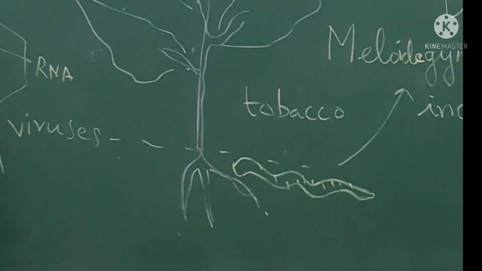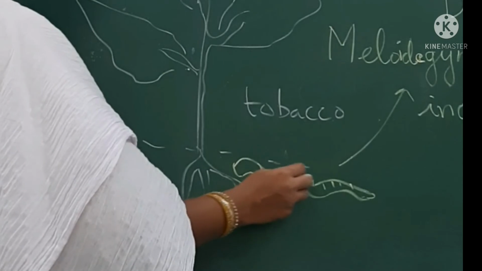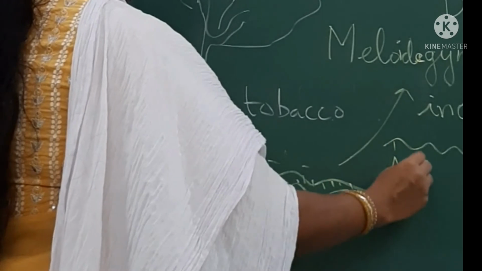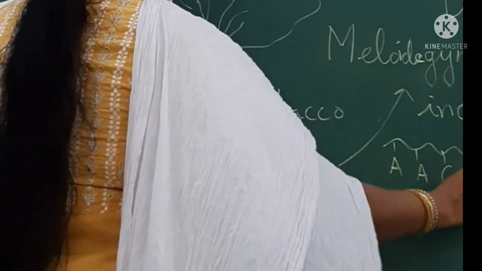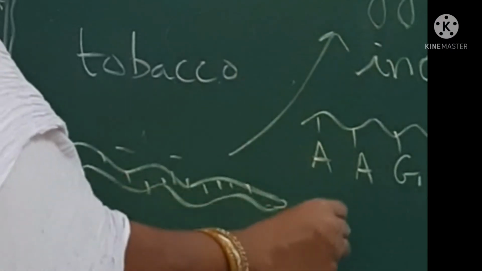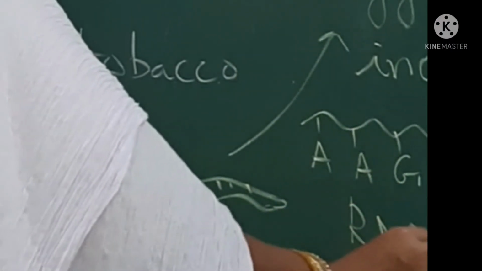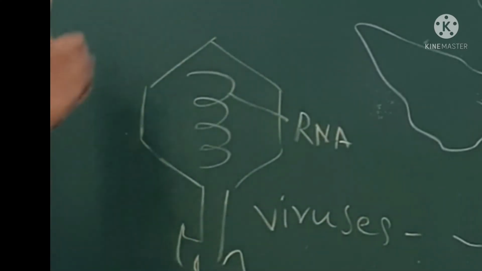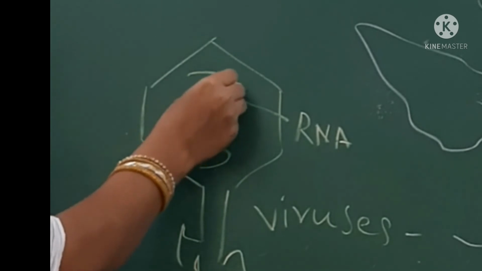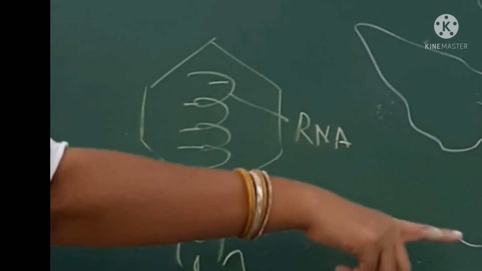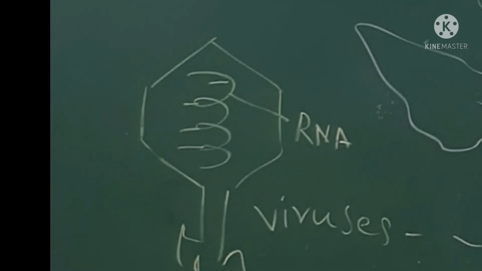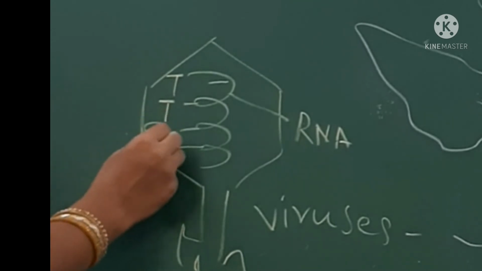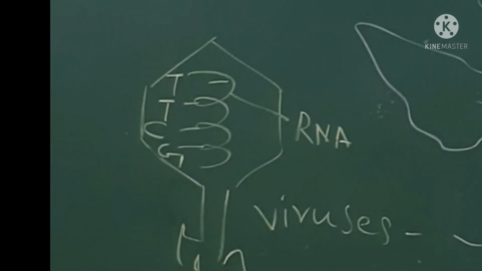Like it will also have an RNA, no? This one's RNA is there inside. Suppose their pattern is like this: A, A, G, C. Suppose Meloidogyne incognita's RNA is like this. Only an example, okay? And the virus's RNA has its complementary base. So what will be the complementary base then? If it is AAGC, here what will it be? TT, yes. TT, CG. Yes. Like that they will find out the RNA.